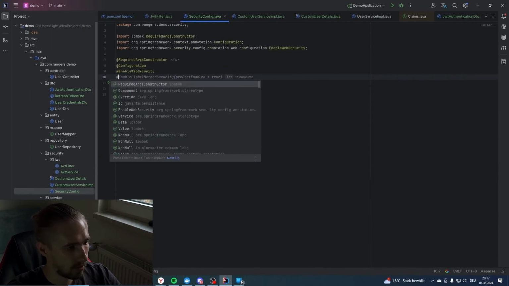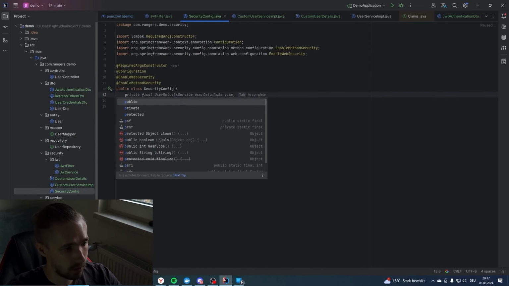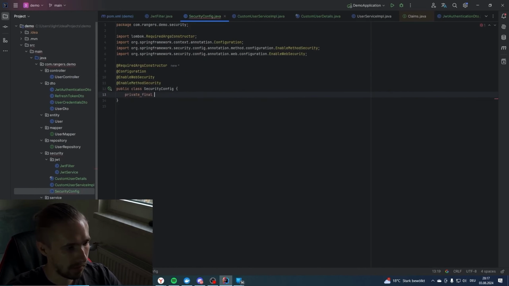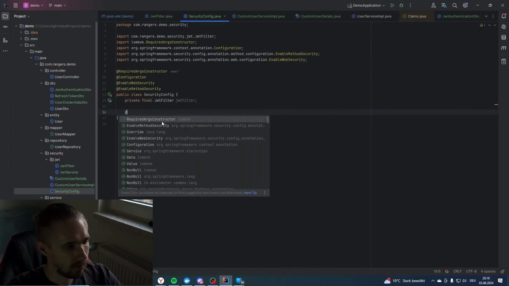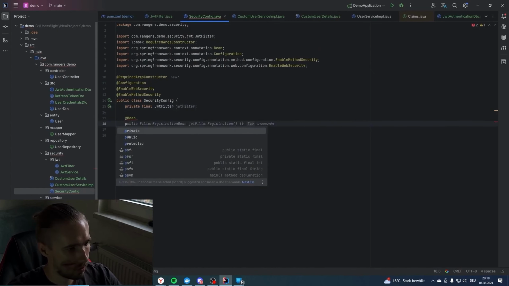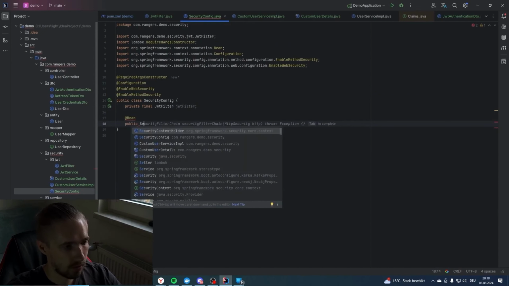Here we need private final JwtFilter. No, not this one, incorrect. Private final JwtFilter, and annotate the bean. Public SecurityFilterChain filterChain(HttpSecurity http) throws Exception, yes, that's correct.